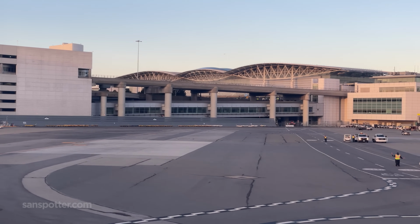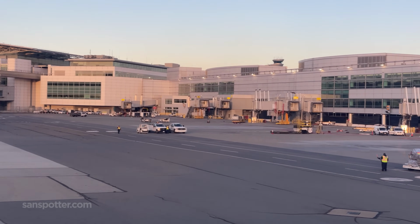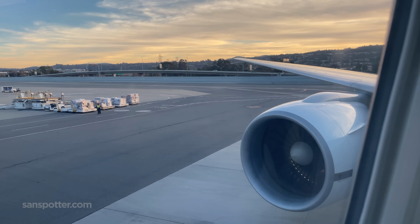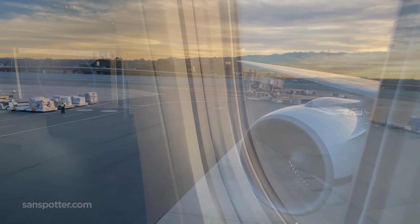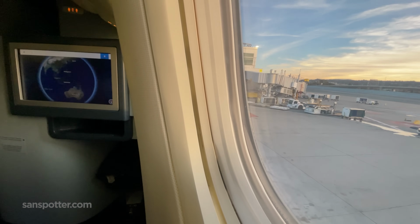Still though, if anything, this experience has got me really looking forward to trying KLM's newest long-haul business class seat, whenever that may be. Combined with that excellent KLM onboard service, I'll bet it'll be an experience to remember. As long as I remember to book the ticket, that is.